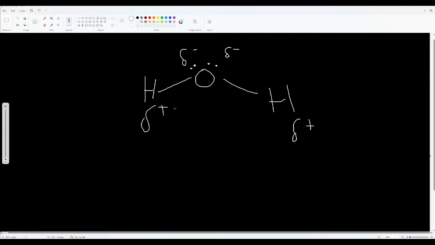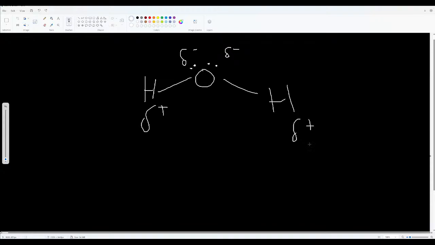So, looking at water here. Water has 4 places in which it can make hydrogen bonds, right? And that's what these partial charges are for. So once we have another water molecule, the oxygen of one is going to be attracted to the hydrogen of another, right? Because of those partial charges. So opposites attract, we know that. We learned that last unit, right?